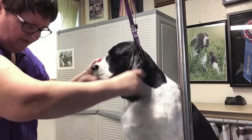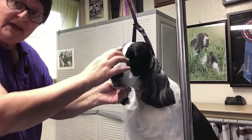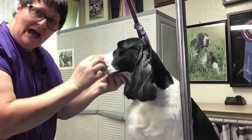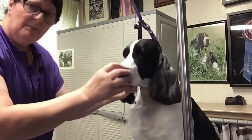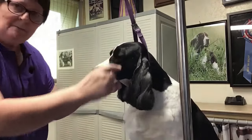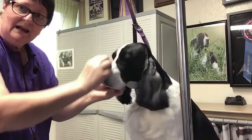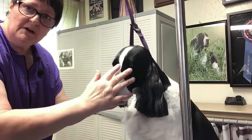Long, pendulous, well-feathered ears. Now the stop must not be a pronounced feature. If you see American Cockers, they have this very, very deep stop. From the side, it almost looks like we could have a very deep stop, but we don't. It's actually moderate. What creates that is the optical illusion of the high arched eyebrow. This high arched eyebrow that's protruding gives the appearance of a deeper stop. It's really very, very moderate.